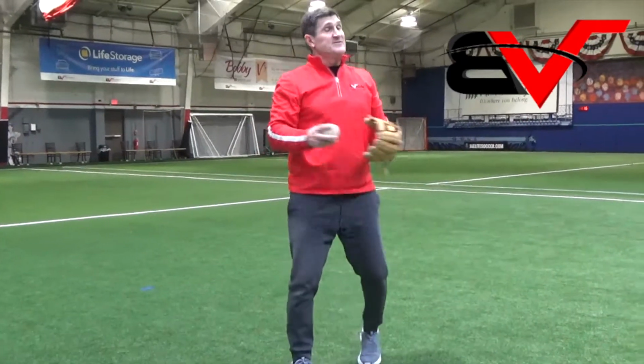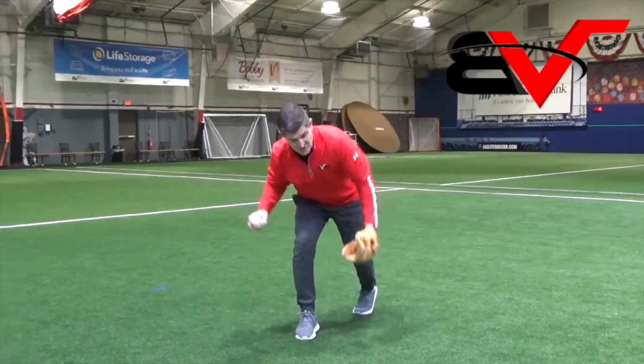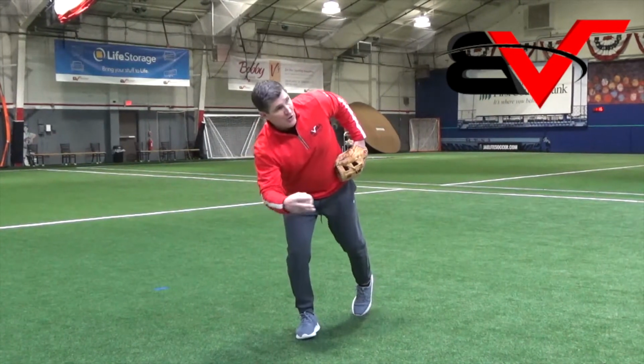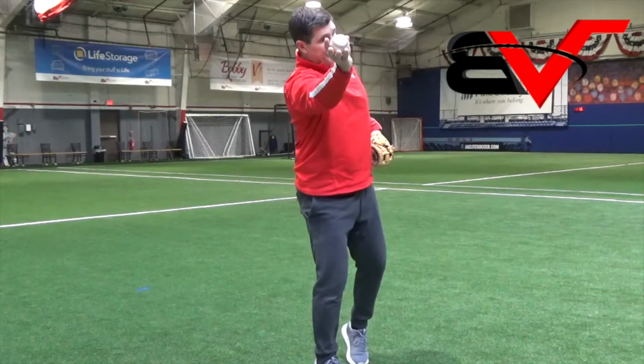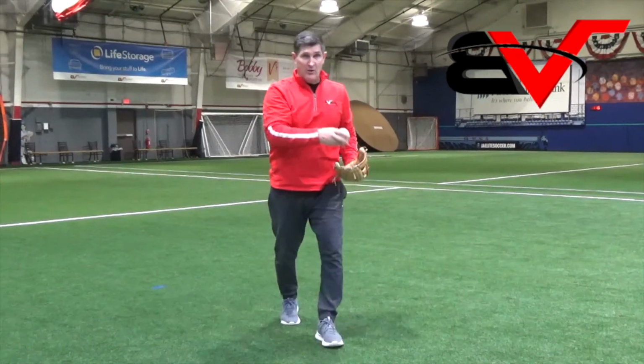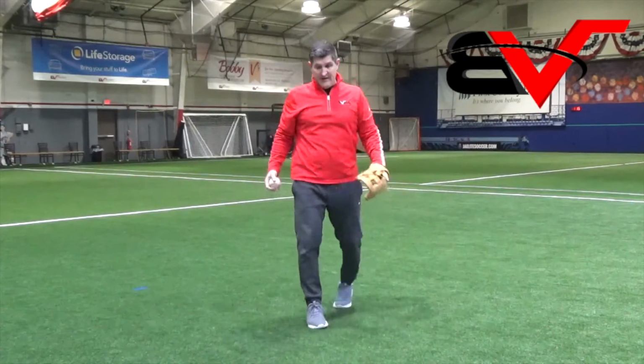And it really is a sidearm throw. When you're coming through and making that, you're staying low and making a sidearm throw that is almost always going to tail up the first base line. So you have to incorporate that into your throw, maybe aiming up the line a little bit so it doesn't go into the base path.